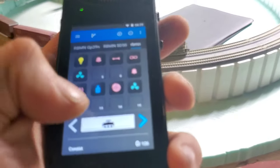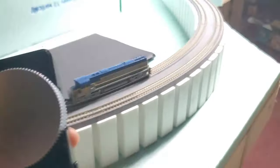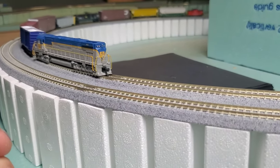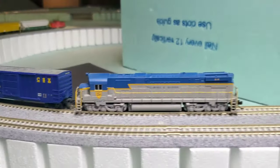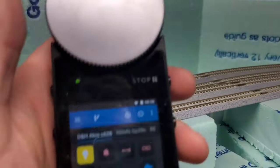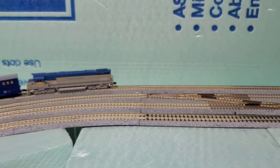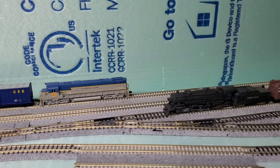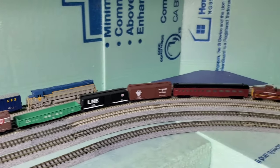And then what I want to show you is the weight on the Alco. So I'm going to throttle it up. And then you just hit that weight, and you can run the locomotive at a higher idle, which adds a little bit more realism with your locomotives that have sound. So these are just some of the features I have come to find with this.